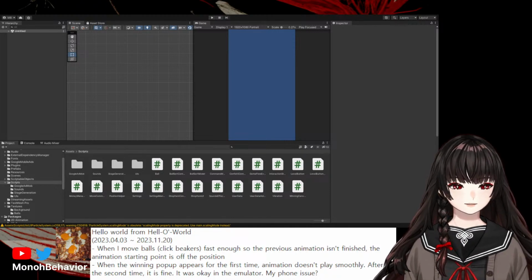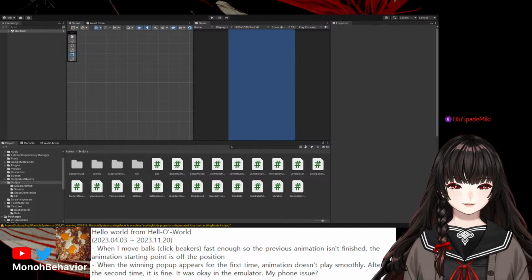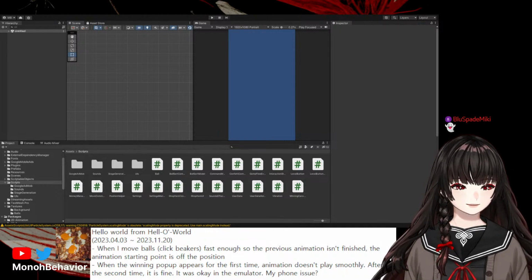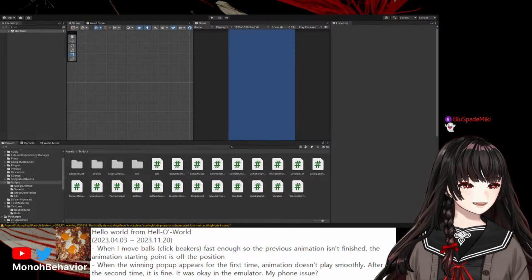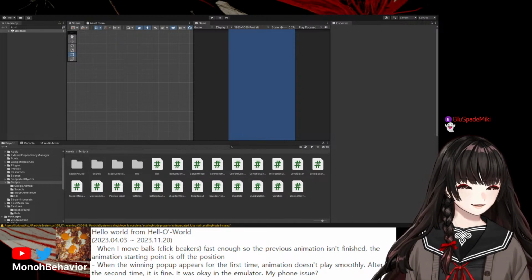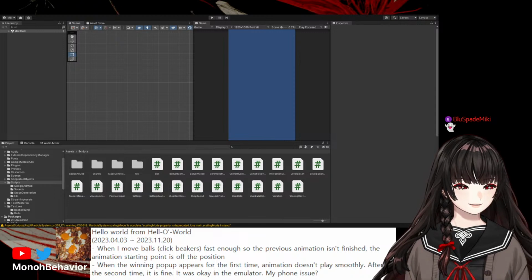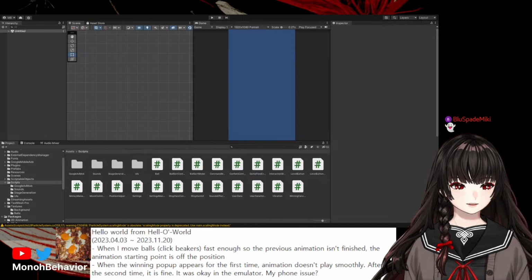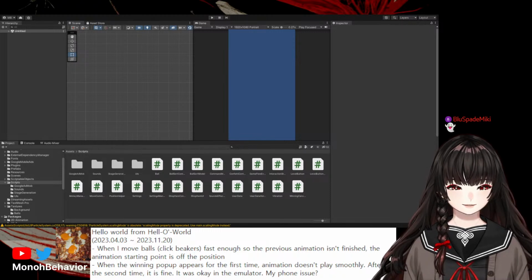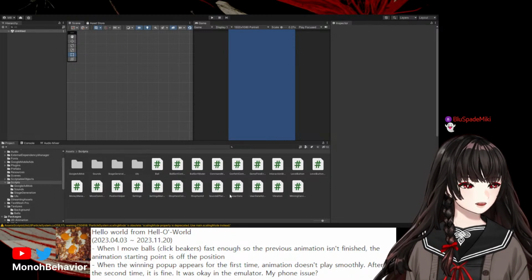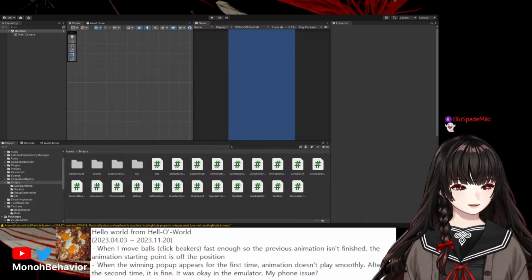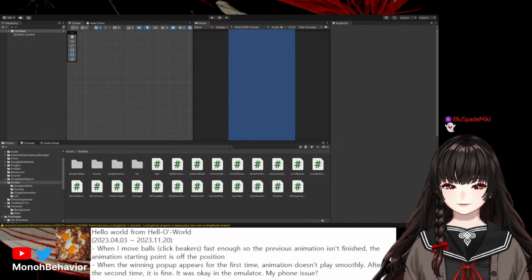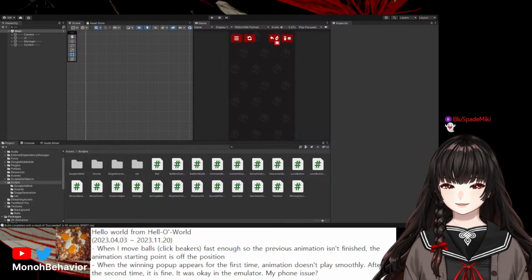Oh, everything is super slow. I can only see the ghost. I think everything is slow when I try to build. Or maybe I can turn off some Chrome tabs.